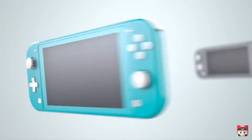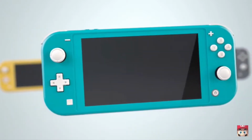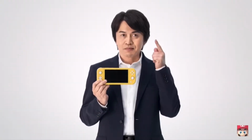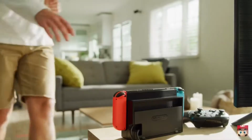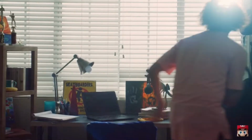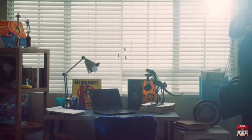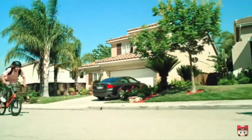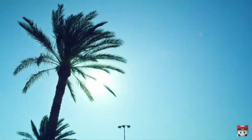Now, as you can see in the background, the Joy-Cons are built-in, so they're not removable, which means that you can't play games like 1-2 Switch or Super Mario Odyssey with the motion controls, but it supports all games in handheld mode, and those are like 90%, so that's okay.